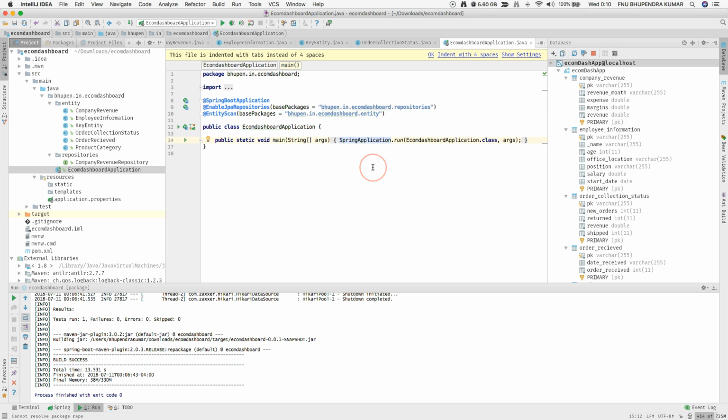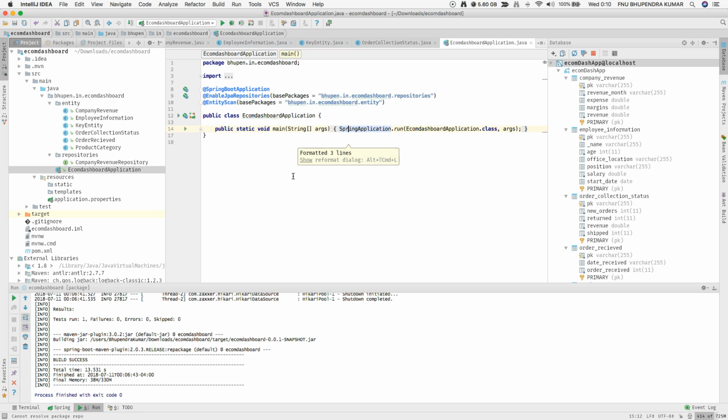Okay, so now my company revenue table is mapped with a JPA repository, and I can leverage all the features of JPA repository.